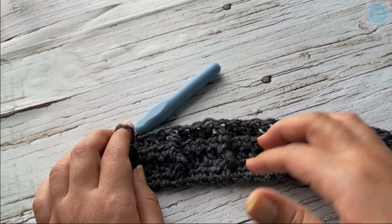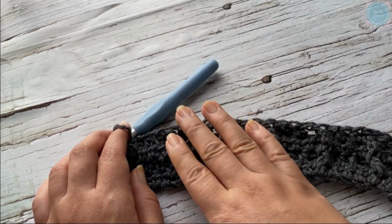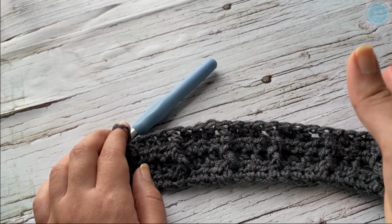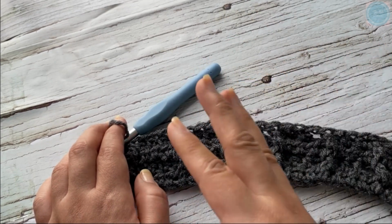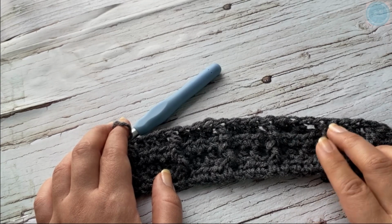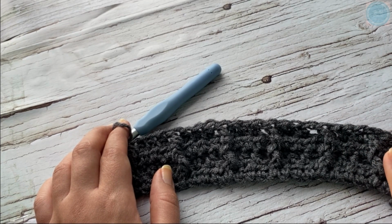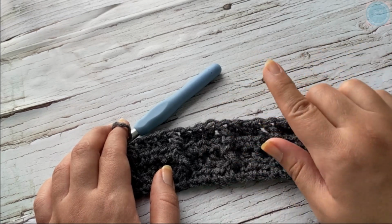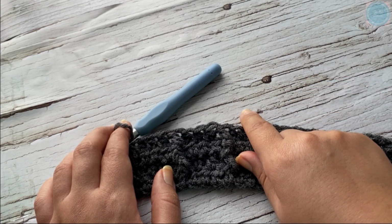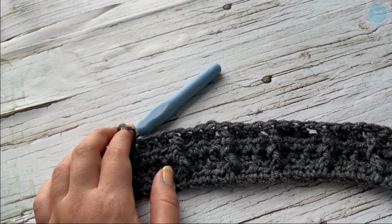The size of the first pocket that I did was 24.5 centimeters by 19.5 centimeters. Again, the size of the pocket is something you can play around with, same as the shawl itself. So if you want to make it bigger, or you may want to make it smaller, all you have to do is just increase the number of foundation chain. Just make sure that you start the foundation chains with a multiple of 4 plus 3, as we have agreed in the beginning. I'll work the rest of the pocket off camera, and then I'll show you the last two rows, how I'm gonna finish my pocket, and then we will join the pocket on the shawl together on camera.